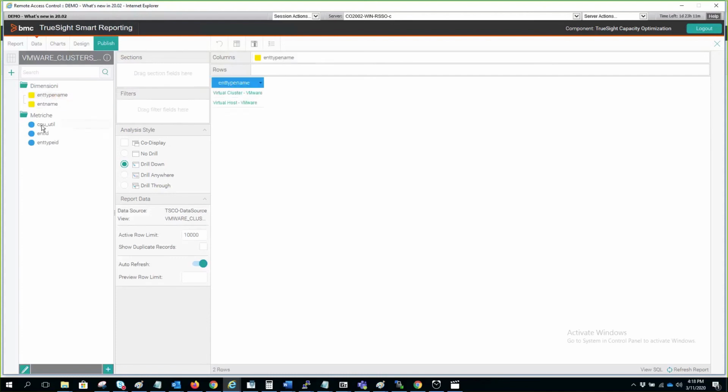I can simply drag and drop, as you can see. It's very simple to use, and you are instantaneously provided with a preview.